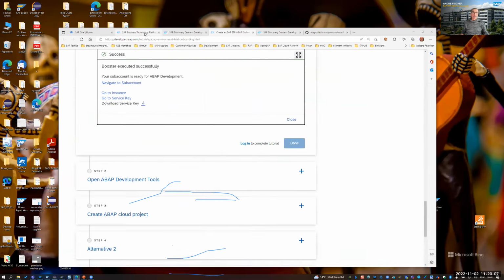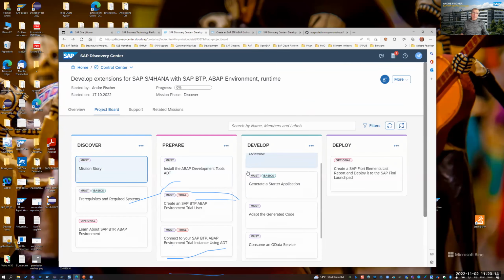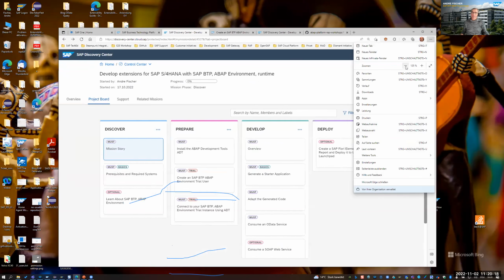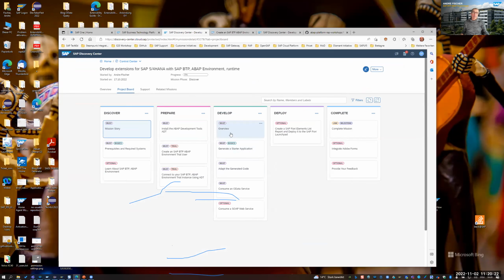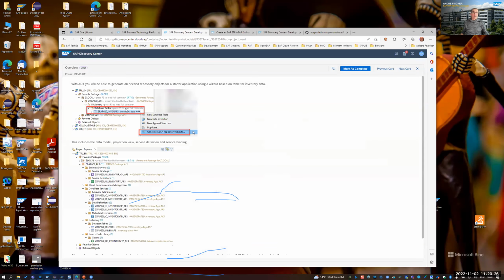Good. So then we start now with developing something. I will make this a little bit smaller so it's better to see here. Basically, what we will do when developing this side-by-side extension scenario, which is a very simplified thing, definitely, is start with one table and right-click on it.